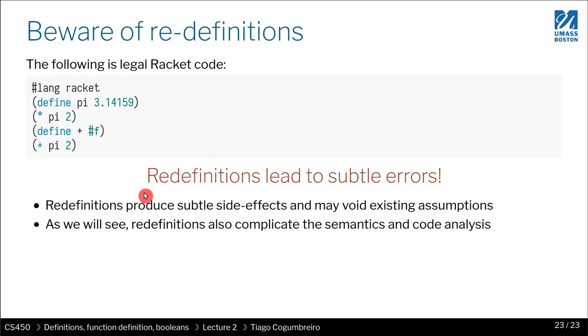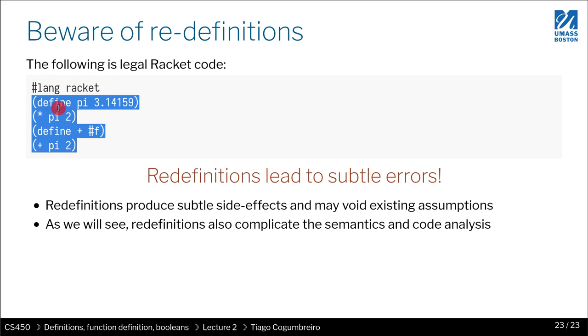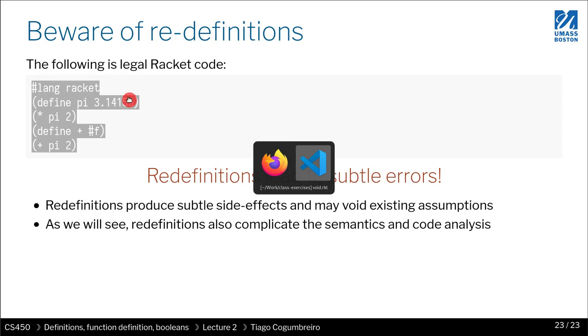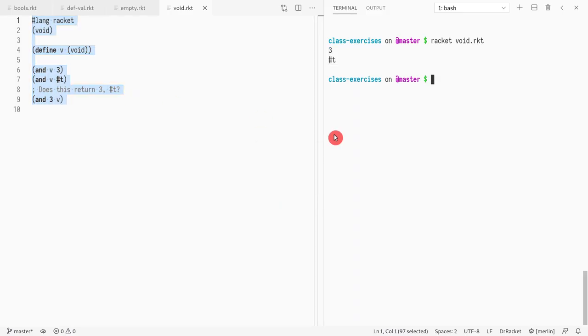And finally, it's just a small heads-up to say that in Racket, plus, multiplication, addition, subtraction, all the arithmetic and special under quotation mark operators are really not special. And you can redefine them. So this is a weird program where we define plus to be false. And then you call false. Which is completely an error. You can't call false is not a function.